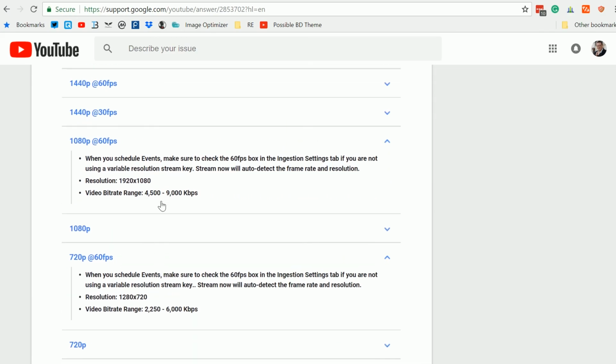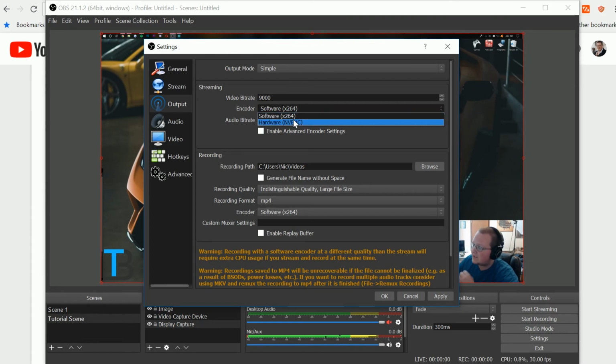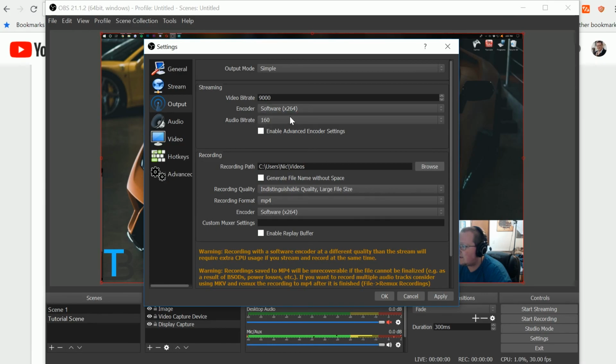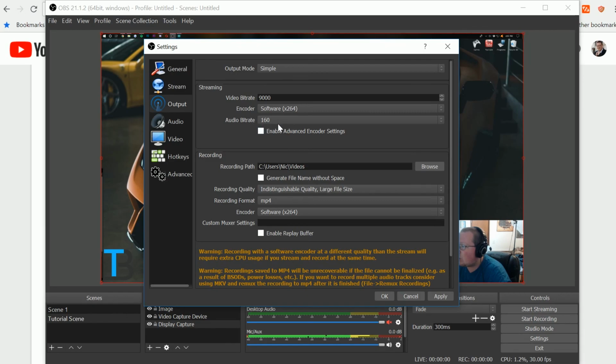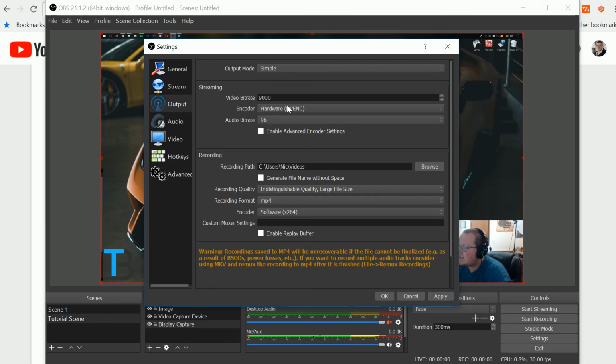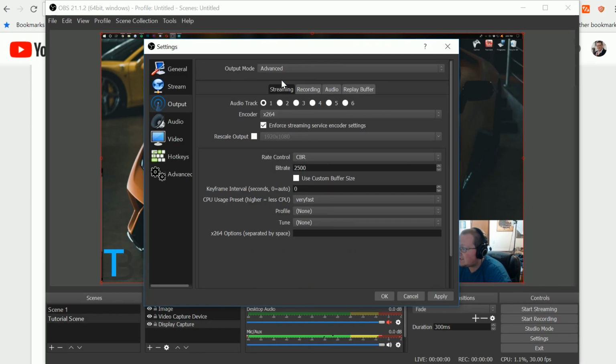Now, if we want to come back over here to OBS, we've changed that to a 9000 bit rate. You can change your encoding here. This is going to be more hard drive, like processor based, right? So this is going to be X264. It's going to be more based on your processor, whereas NVENC is going to be based on more of your GPU there. So click that. There we go. Audio bitrate, you should be able to leave that the same at 160. So great stuff there. And now, if you want, you can come here and click Advanced, and this is going to open up a bunch of other stuff, right?